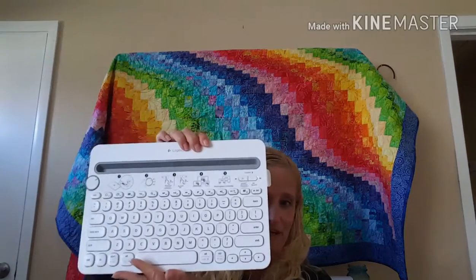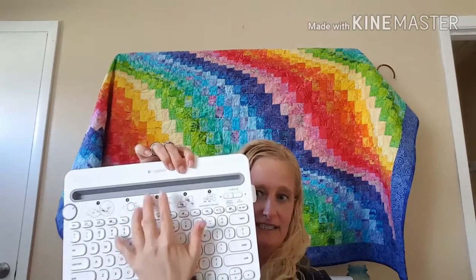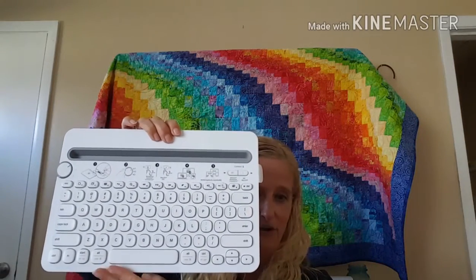The next thing I'm going to tell you about is I did have to replace my Logitech keyboard. Now, if you don't know what this is, you put in your cell phone or your iPad, and instead of having to type on the device, you just type on your keypad, and it's connected with Bluetooth. And I ruined mine, so last week I went out to Best Buy because they were on sale for $29.99 and they're regularly $49.99. Now when I went into the store, they were gone. So I was a little disappointed, and they did say their other Best Buy had it.